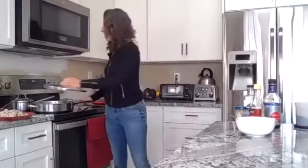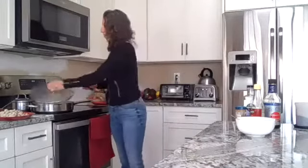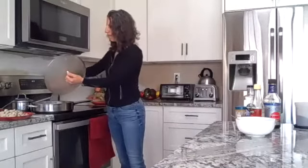And the other thing I like to do is cover it. So if you cover it, it steams a little, so it helps you to not need as much oil. I have a little bit of the oil in there for the flavor, a little bit of chicken broth gives it some flavor too, and I don't have to continue to add oil because it keeps sticking. So I'll let this cook probably 2 minutes.